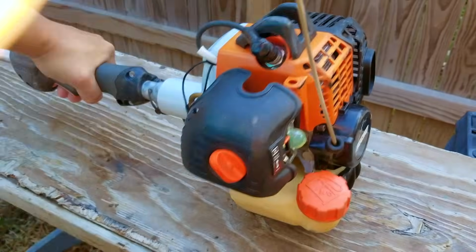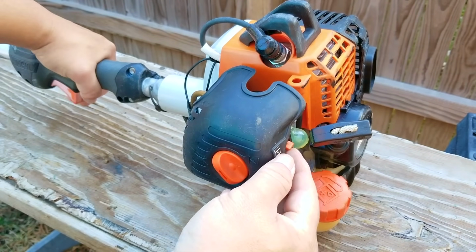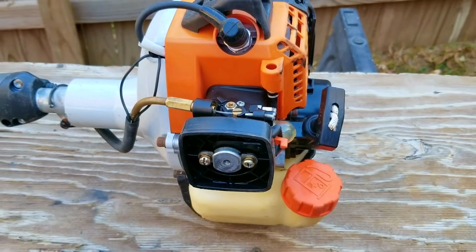Now you could try to keep making adjustments until you run out of adjustments, or you could try and clean the carb again. But more than likely, it's not going to get any better, so you know what time it is, right? It's time for a new carb.